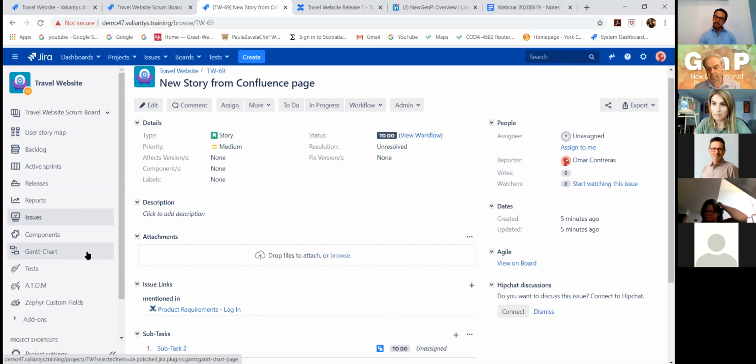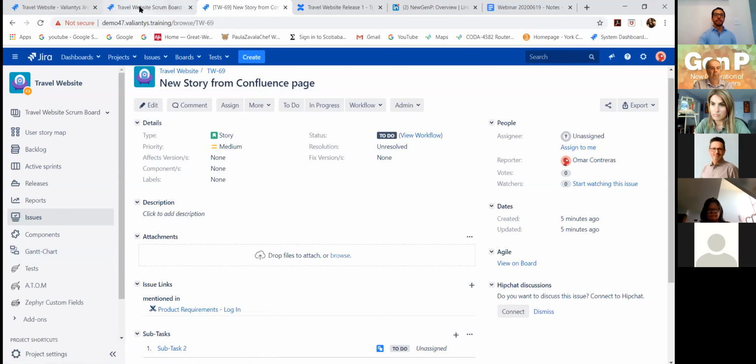So you manage your product in Jira. This is where you have your story map, your boards, your workflow. This is where you move stories from to do to done. This is where you have your testing management solution. You do testing here, you raise bugs, you solve bugs, you capture everything here.